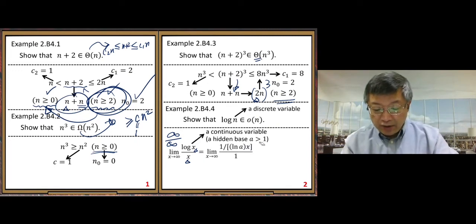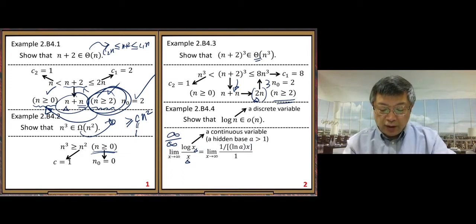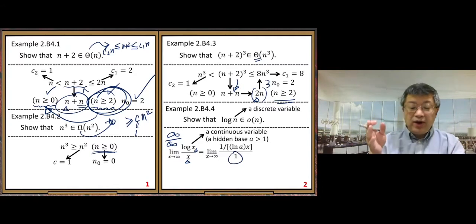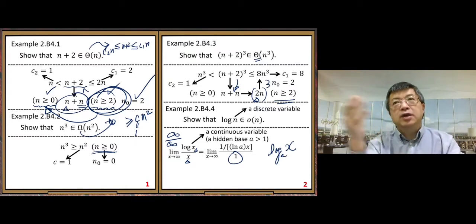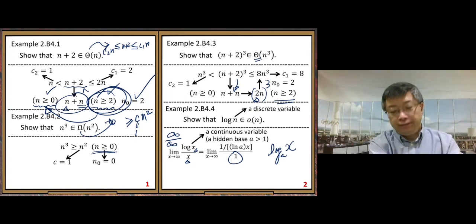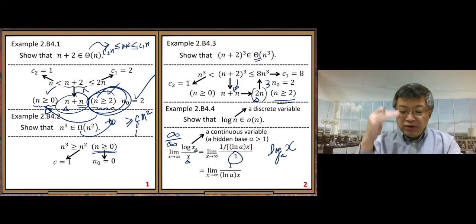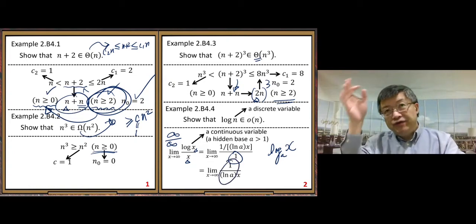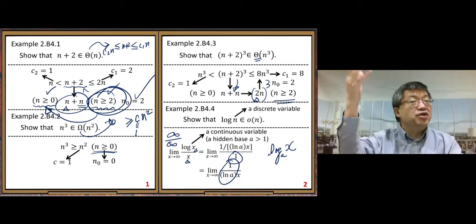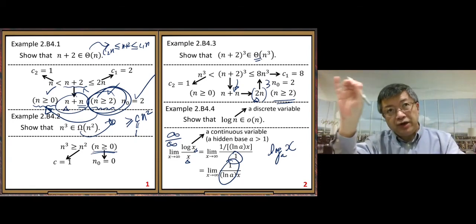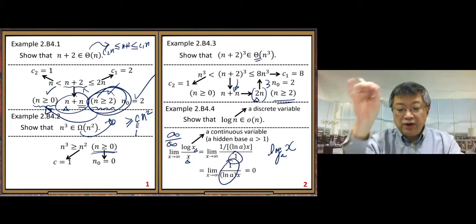Then, when you take the derivative, the numerator and the denominator each give a derivative. For the numerator, you need to know that formula: the derivative of log base a of x is 1 over natural log of a times x. After simplification, you have this expression, but this part is a constant. When x goes to infinity, you have a constant times 1 over x. The limit of 1 over x is 0, so the whole limit is 0.